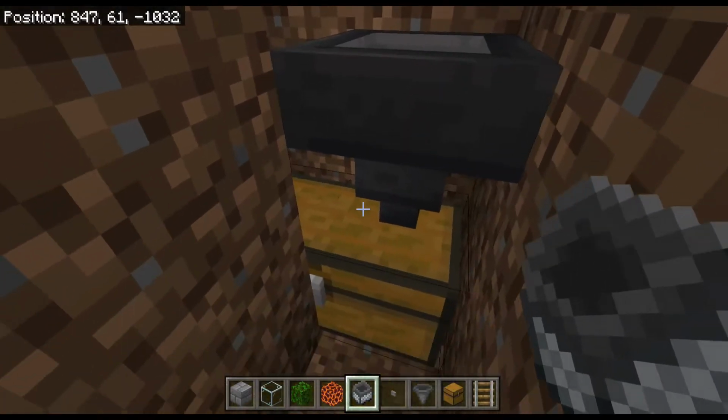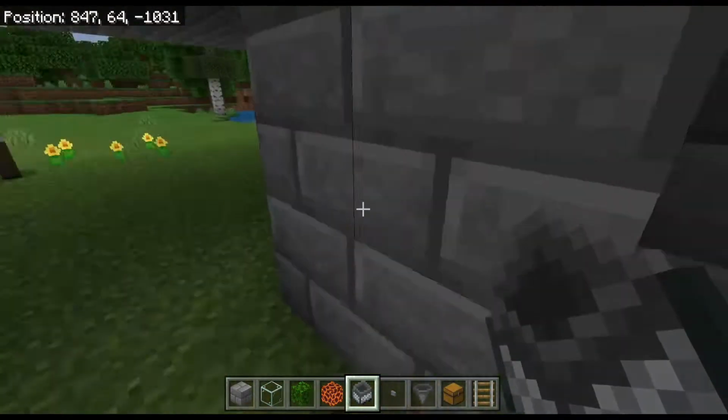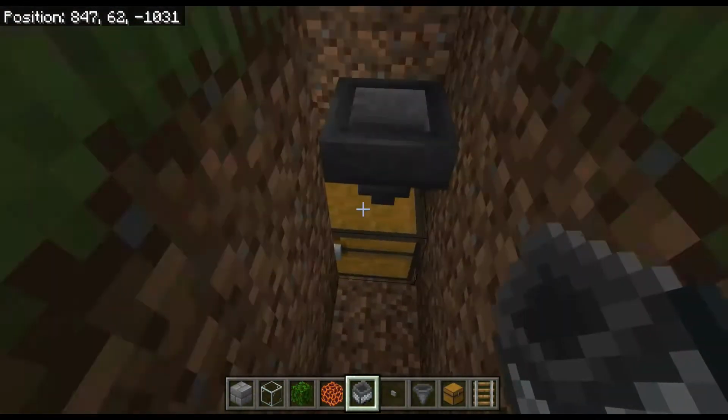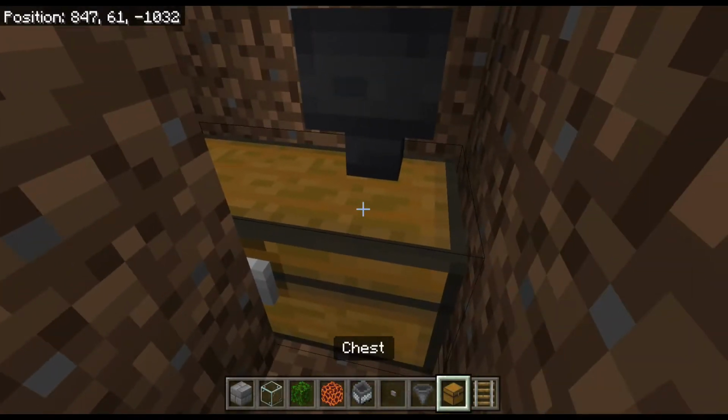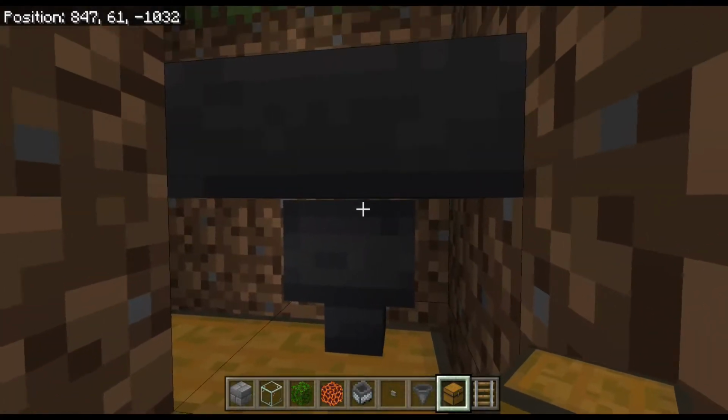And boom, that is going to be where you get your actual stuff. So you've got to have a hopper, you've got to have a chest, a big chest, a large chest, so it can contain all this stuff, and that's important. Next thing you need is a rail track, or railroad track, whatever you want to call it.